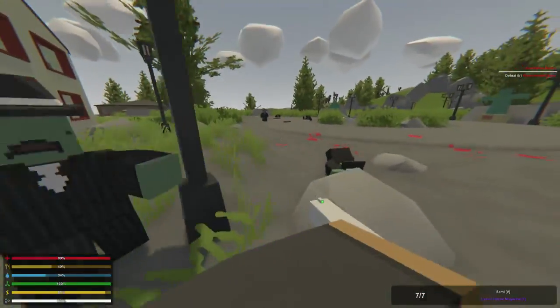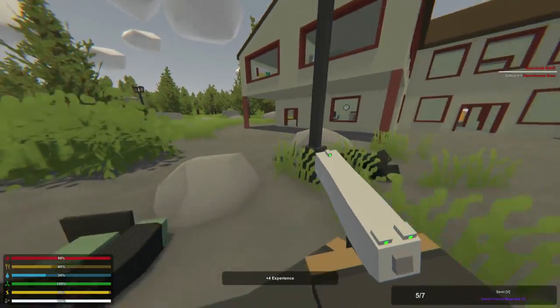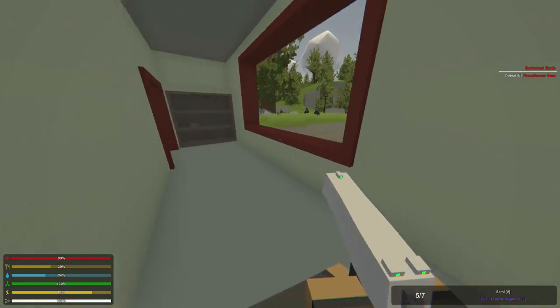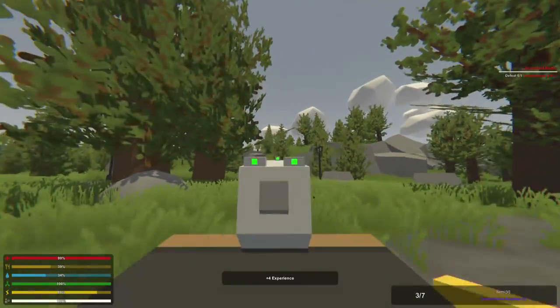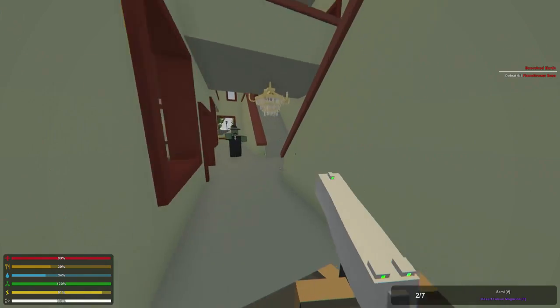Man, this Desert Falcon is so great. I really wish it would spawn more commonly. I think it only spawns in those airdrops in Russia, and then very, very rarely as a drop in like Washington or PI and things like that. It is unfortunate, but this is such a fun weapon to use.